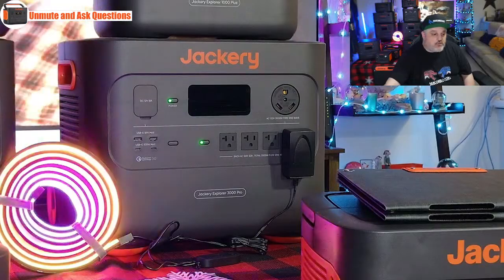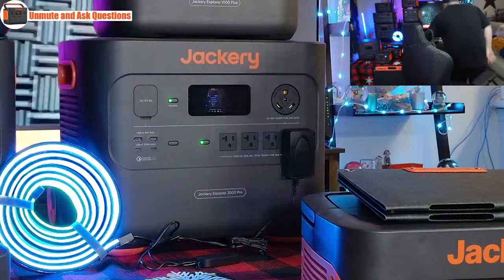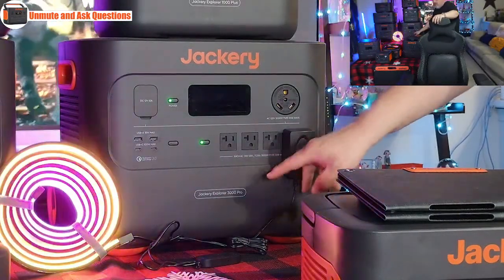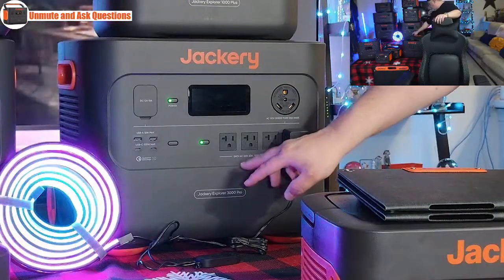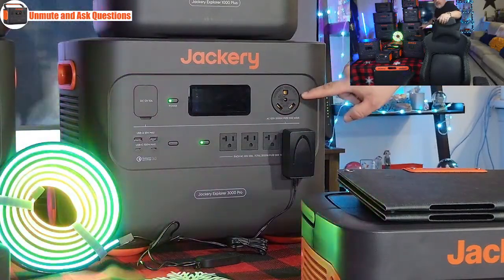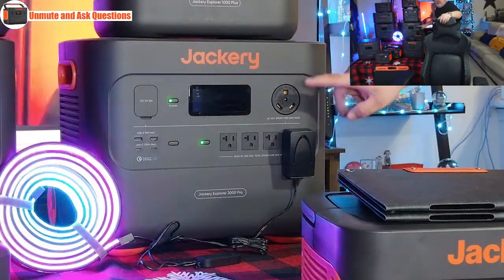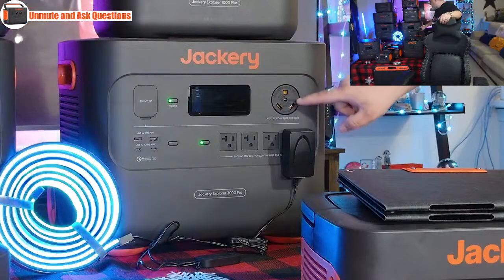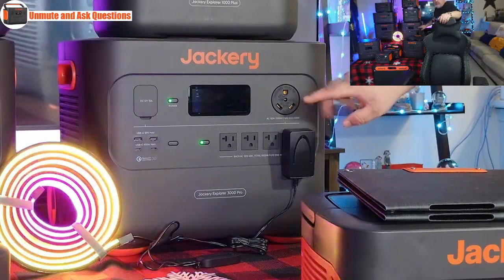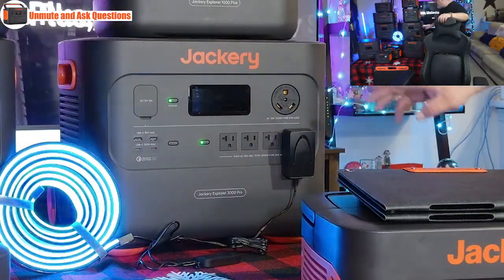Now, 3,024 watt hours of power with this, and it has 5 AC outlets. 4 of these are standard AC outlets, but they do 3,000 watts of pure sine wave power, of course, at 120 volts. You then have that fifth one that's going to do a larger plug style like your TIG or MIG welders or your older washers and dryers or even stoves, because it's at the opposite side. Now this plug is approximately about the same as some of your EV power plugs for some of your cars as well.